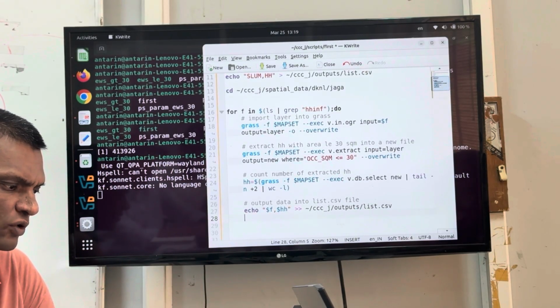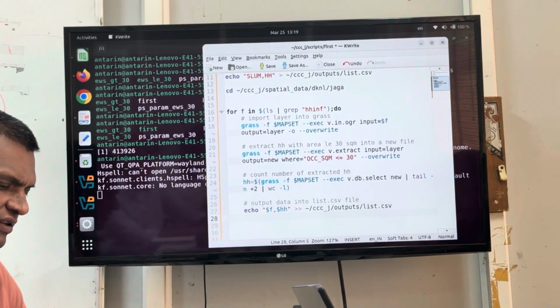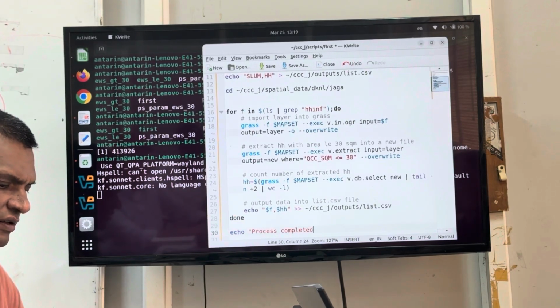So let's say when this is all done, then you say it's done, right? And at the end, you can say echo process completed, outputs generated.